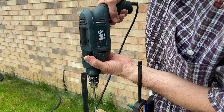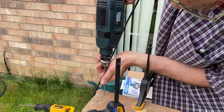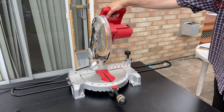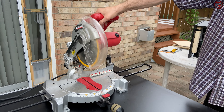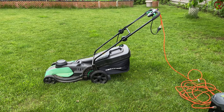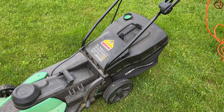We tested a 5-amp drill, screwing in a couple of screws — it does quite well. The drill works fine. We also retried one of the larger saws we already knew would stop after a couple of seconds, and indeed it stopped — so those two saws will not work with this power station. For our last outdoor test, we're going to see if a 12-amp electric lawnmower will work with the power station.